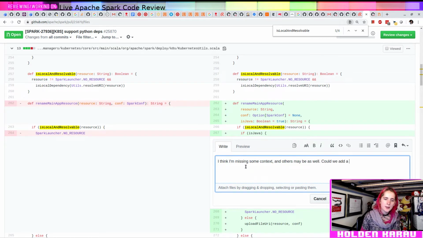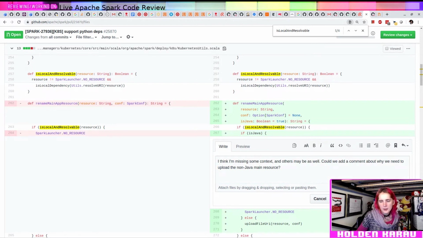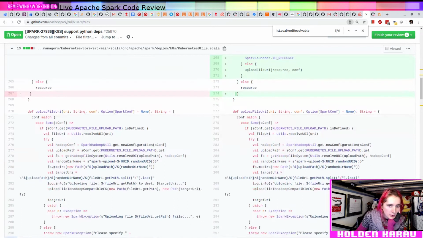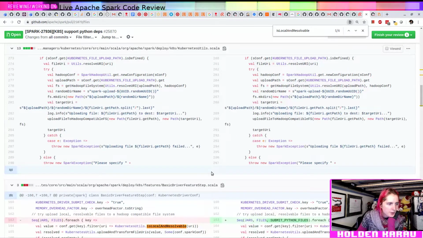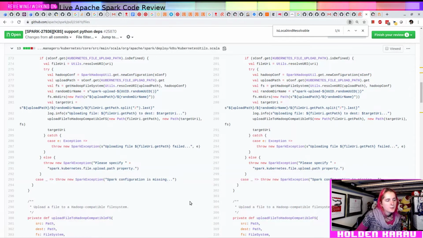Could we add a comment about why we need to upload the non-Java main resource? Okay, yeah, because I don't know why we're doing this. This goes ahead, uploads it, and returns the path to it. That seems entirely reasonable.